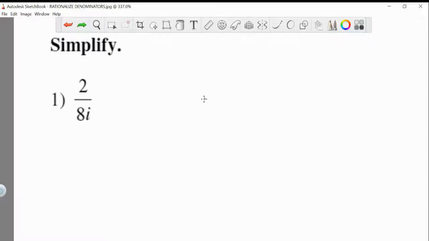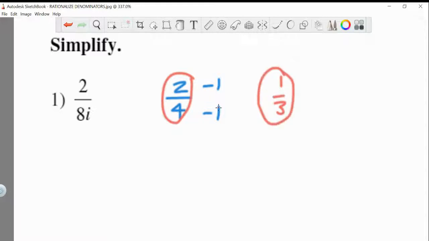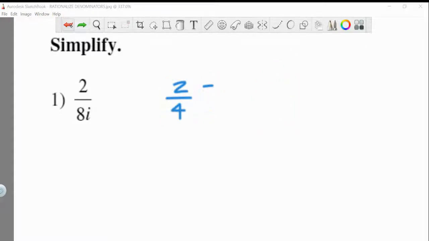Okay, how about this? Can we subtract i? If you have something like 2/4, can you just subtract 1 from the top and subtract 1 from the bottom? Is that going to preserve the fraction if you do subtraction? If we try this out, 2 minus 1 is 1, 4 minus 1 is 3. Is 2/4 the same thing as 1/3? No, this one's a half. This one's less than a half. So you cannot use subtraction when it comes to rebalancing fractions. Okay, so we can't just subtract the i away.